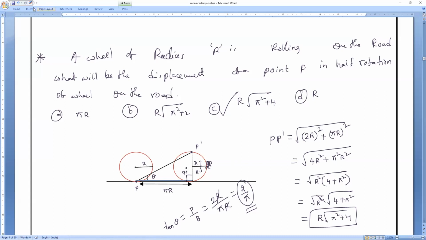Suppose it is a complete rotation, then what is the position of point P? Somewhere here. Is it right or wrong? So the shortest path is here, only P dash. Then what is the path? For one complete rotation, distance equals what? Pi r plus pi r, 2 pi r. Then displacement also what? The shortest path, correct? The shortest path means this is the initial point of P and this is the final point of P after the complete rotation. Both are the same. That is why the displacement will also become 2 pi r. Okay, Rudreshwar?